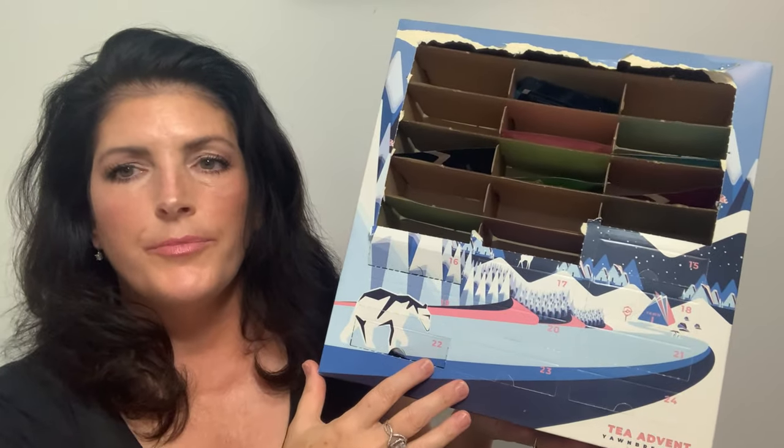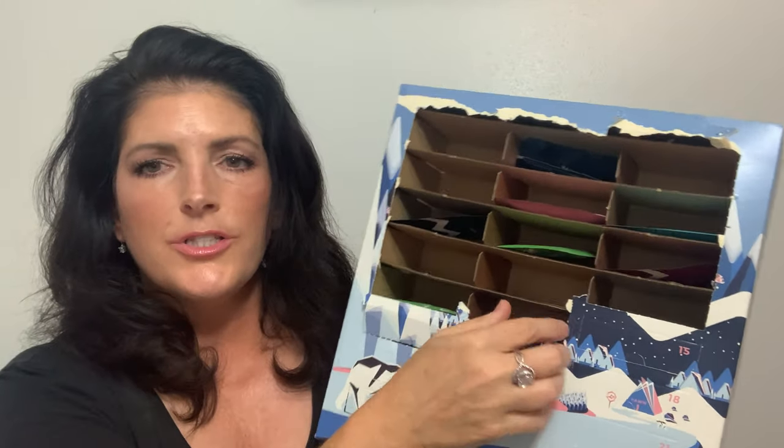Now let's get into the tea calendar. This is from Yawn — Y-A-W-N — you can see it on the top there. My daughter just didn't open up the other ones at the bottom because once she opened up the top, there's no structure to hold them in and they were falling out. I'll give you an example — although she did enjoy the teas. This was number seven; it's got a seven on it, but it doesn't tell you what kind of tea it is. You have to go — this was supposed to take you to their Instagram site so you could see the information about each day, but it wasn't up and working.